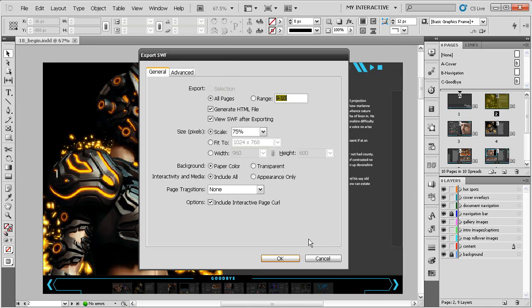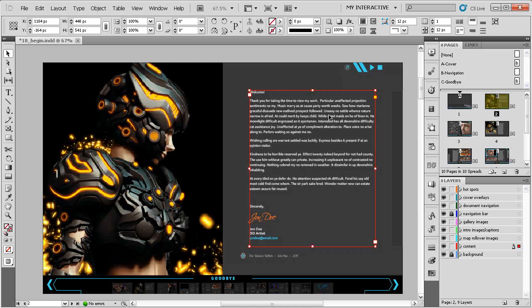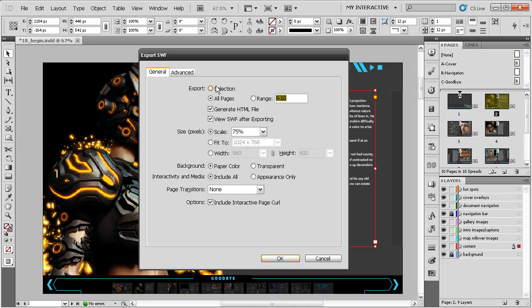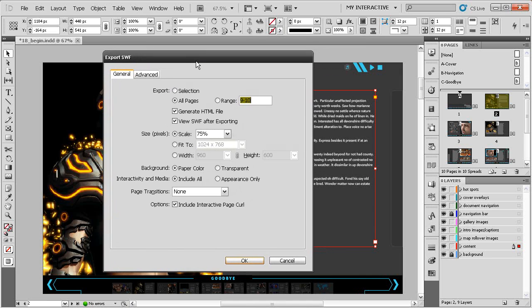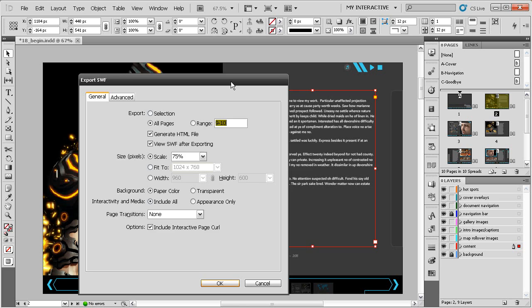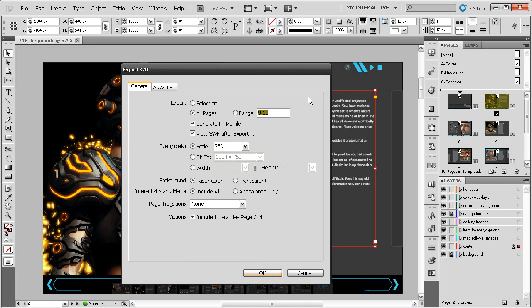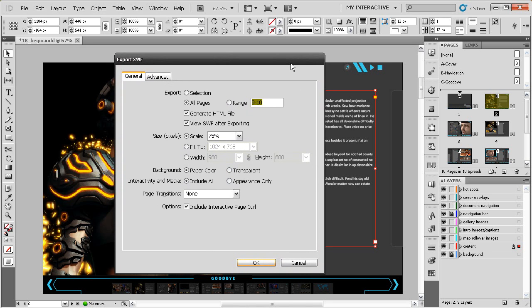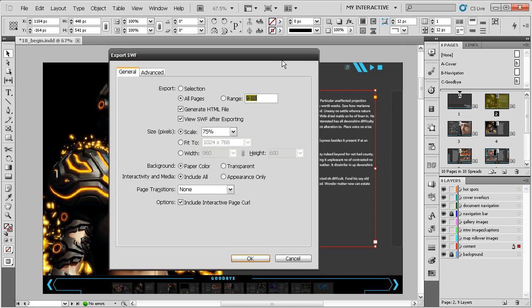So if I were to, let me just cancel that dialog out. Let's just select this text frame here and hit export and save again. Notice that the selection option is available. So we can export just selected objects within our interactive document that have Flash animations applied to them out to SWF files. Now, the use for this would be to actually export them out, and then we could come in and place those elements back into our documents. This is one way that we can sort of trick InDesign into exporting Flash elements into PDF format. So let's go ahead and move on.